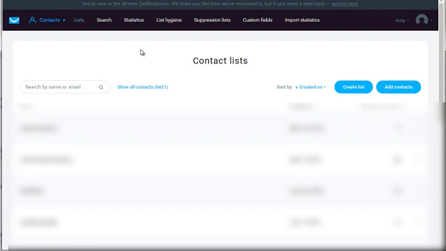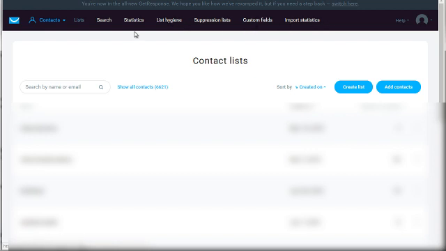And like I said, the more specific the list is, the better it's going to convert in the long haul. So you have lists, you can do a search, and you have statistics on what's actually happening within your list. You have list hygiene, which allows you to clean your list, and blacklist basically means you can blacklist them from ever signing up in one of your web forms ever again.